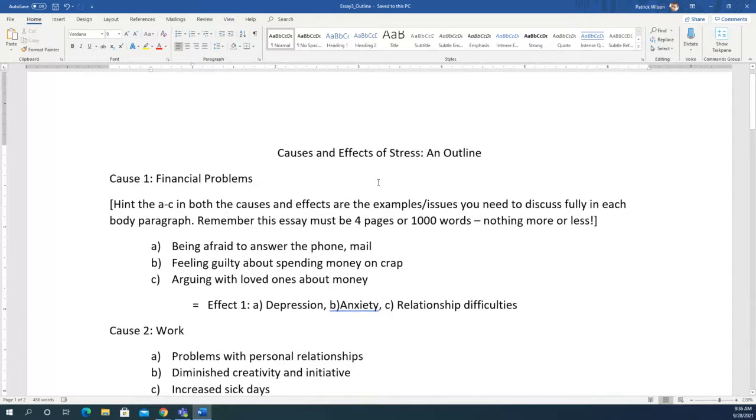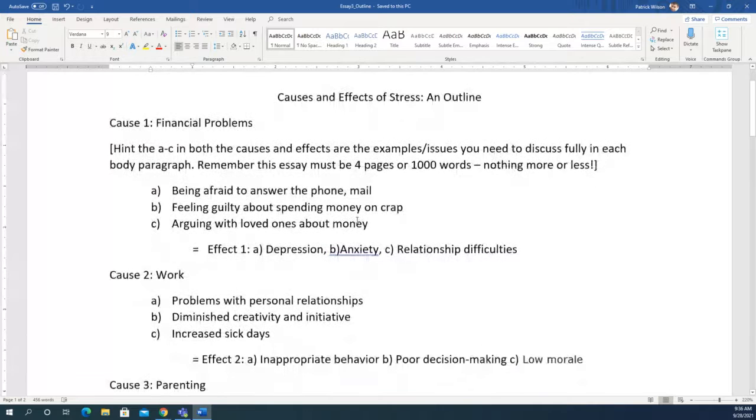That's our genre. We're not doing a narrative, so don't tell me a story. We don't need a story. We're not really getting heavy in the description area, meaning you can still mix and blend narrative and description into this paper. But again, I don't want to read another essay 1 or essay 2, because this is essay 3. The genre that we're looking at and trying to master is causes and effects.